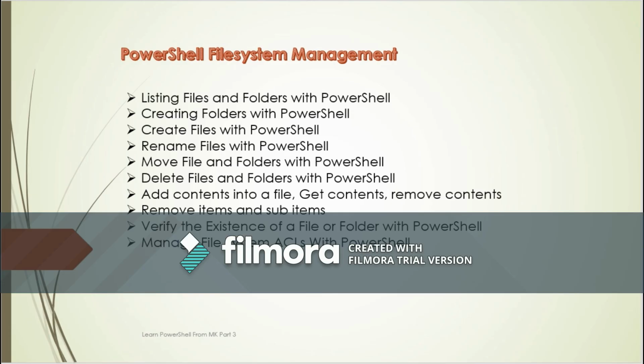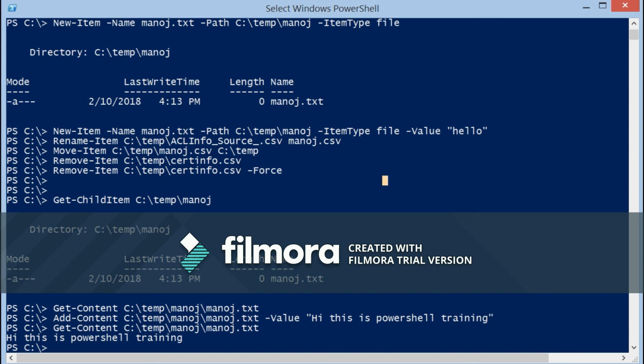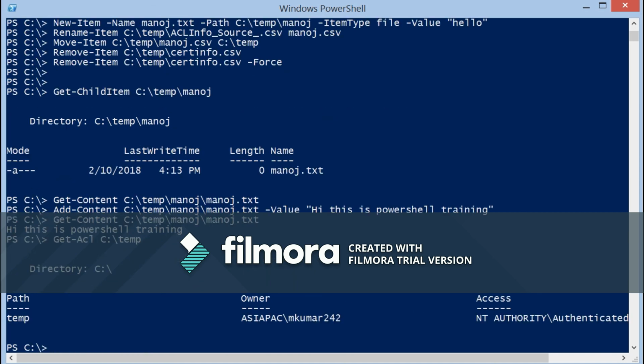So next is manage file system. ACL is access control list. For example, if I want to see Get-Acl, and I want to see what all permissions are applied on C. Let's clear it.